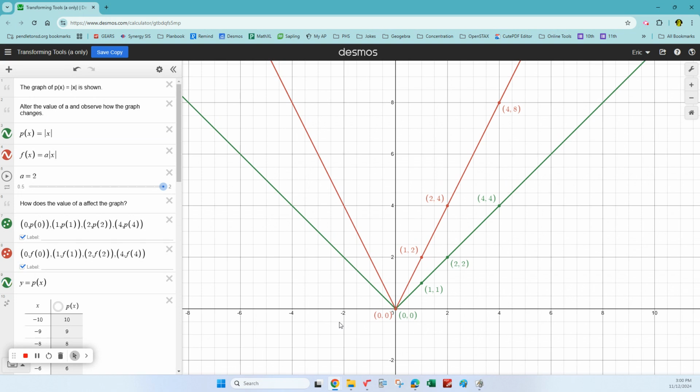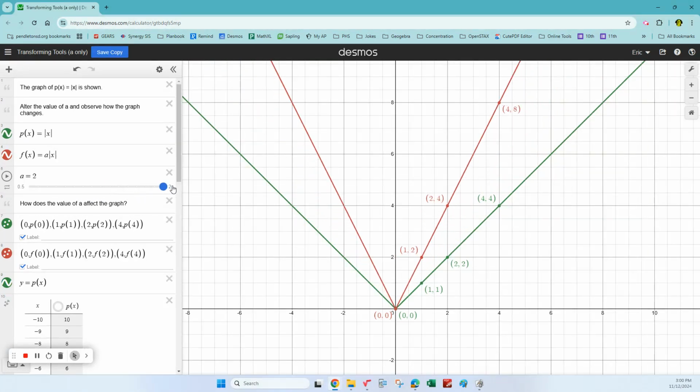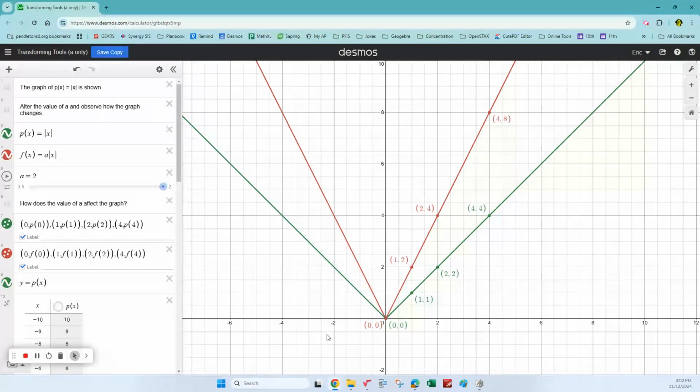Right? And again, watch that again. Those points, you'll notice, didn't move horizontally at all. They only got stretched up vertically. They did not move, they didn't get squeezed in. They got stretched up, didn't they? Okay, so that gives us our answer. When we multiply a function by a number, it stretches it by that amount.